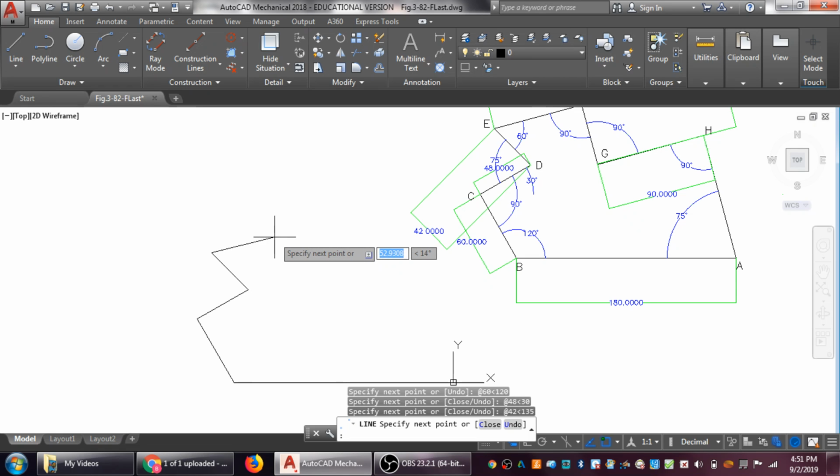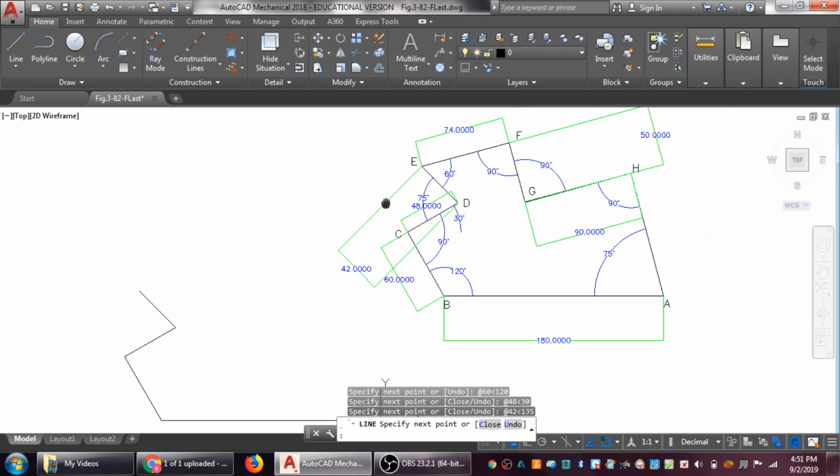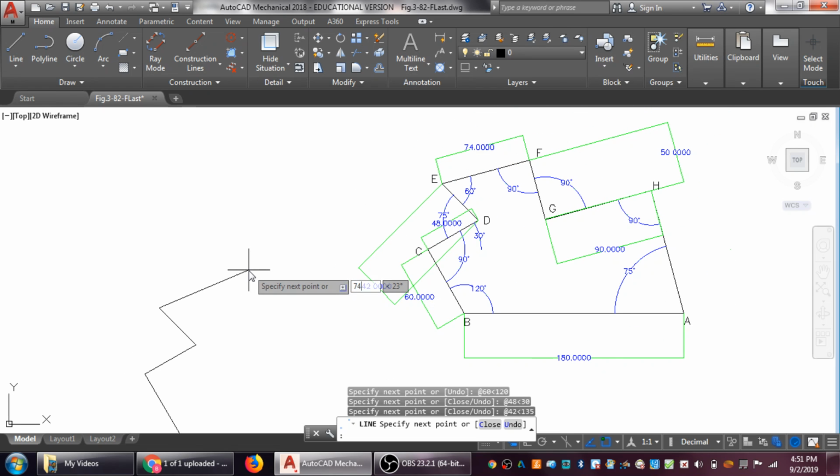Let me type in my distance, come back over here. We're at 74 as our length, and we are at 15 degrees, and type that in. So there's that. Now I've got to come down here at 90 degrees. So again, I'm going to take my cursor, and when I go from endpoint to endpoint, you'll see I'm at 195 degrees.